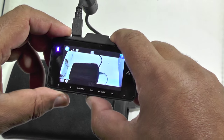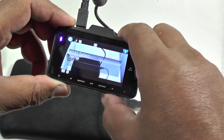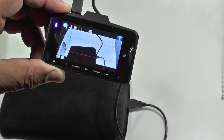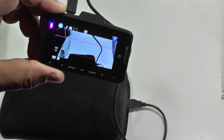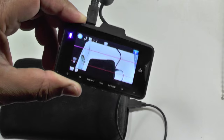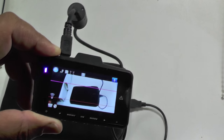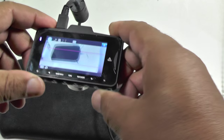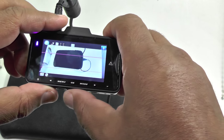But what's interesting is this little ADAS, Advanced Driver Assistance Systems, which is basically a system you have to calibrate, but it gives you the kind of features you find on expensive cars, like lane assist. So if you start wandering off a lane, the camera will beep at you and tell you, and also if the car in front of you has pulled off, it will tell you that at a green light you should carry on, etc. So basically it's acting as a third eye to help you drive better, which I think is really cool for a budget camera like that. I mean, it's beyond cool, actually. It's a really fabulous feature.